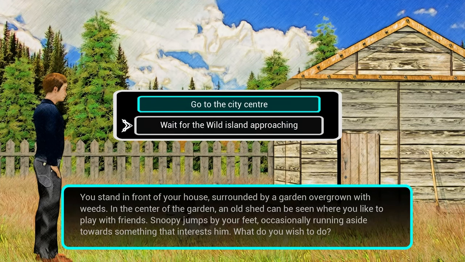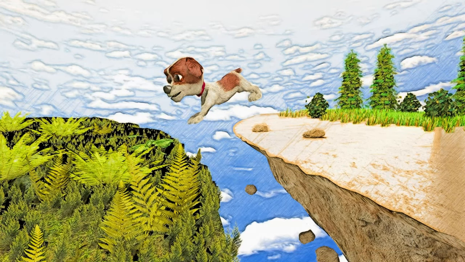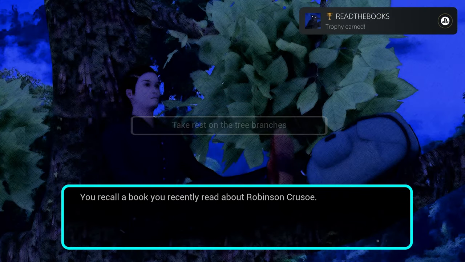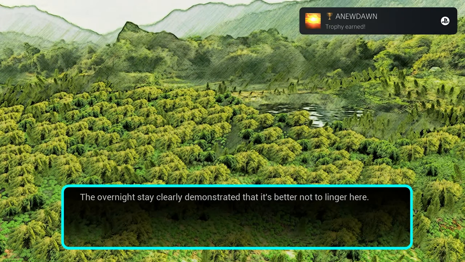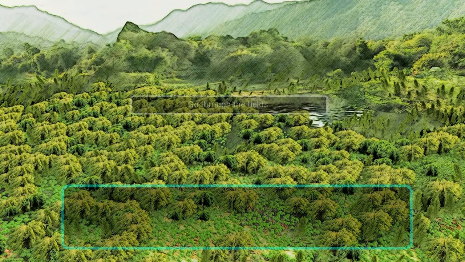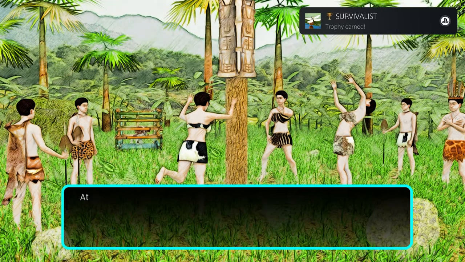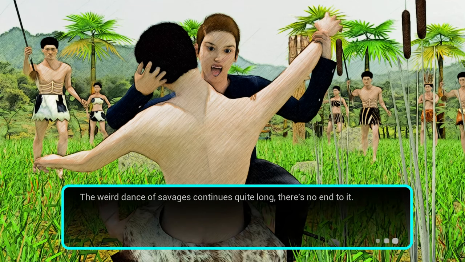Wait for the wild island approaching. Take rest on the tree branches. Go through the fields. Try to bypass the meadow. Wait. Scroll through to the end to make the game restart.